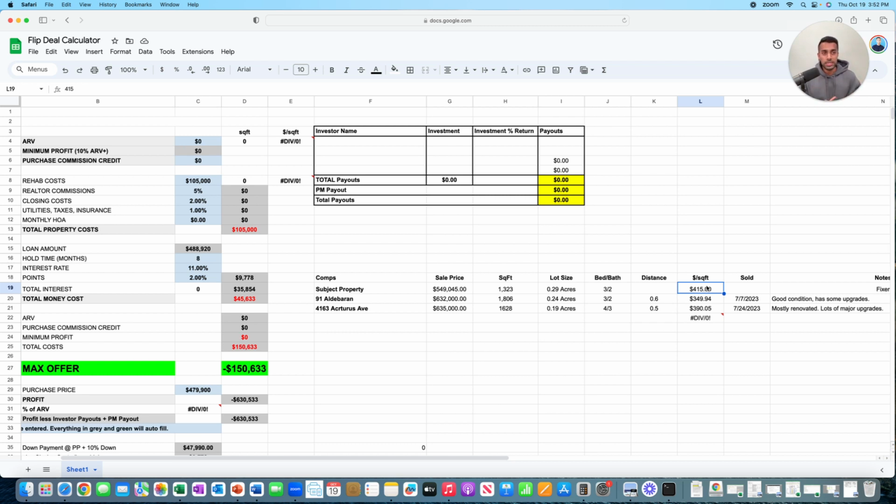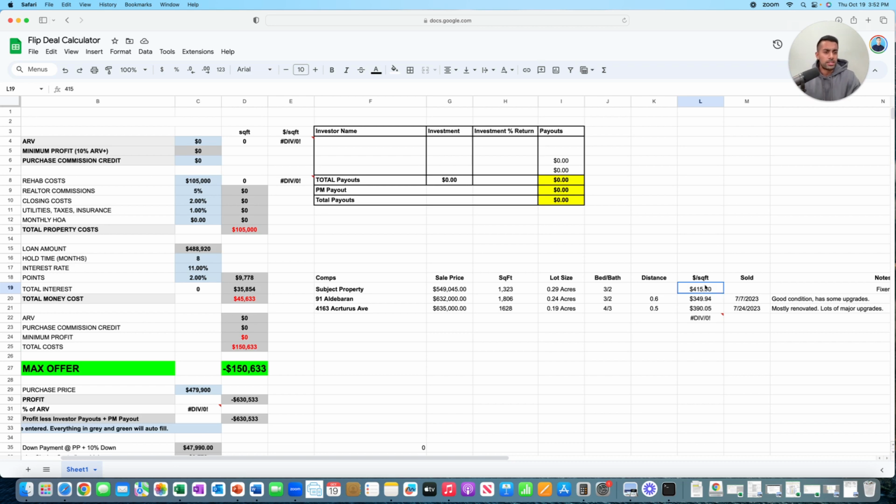Once you come to a decent ARV, just as a second guess, I would suggest you call up 2 or 3 agents. First you need to build relationships with local people in your area, but ask them, hey, I want to buy this property. I'm thinking of doing a full renovation, exterior and interior. What do you think it's going to be worth when it's all fixed up? And generally agents are more than happy to help you out as long as you don't abuse that privilege.